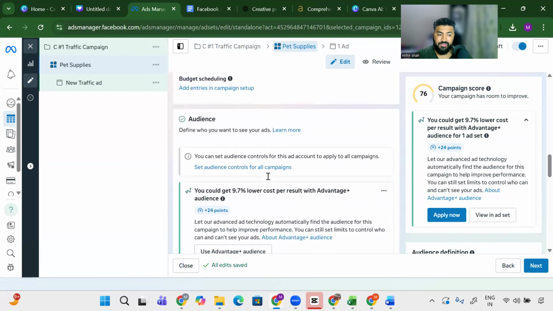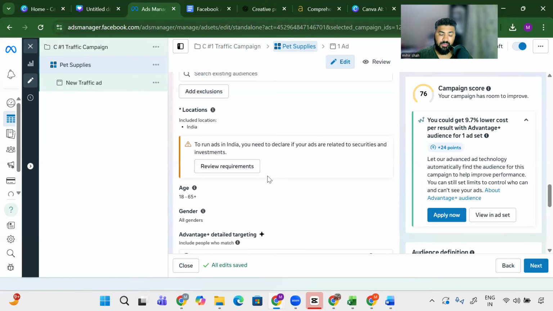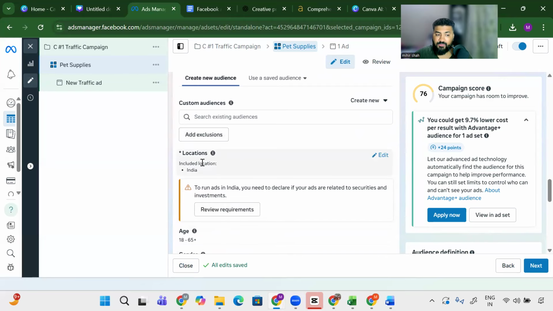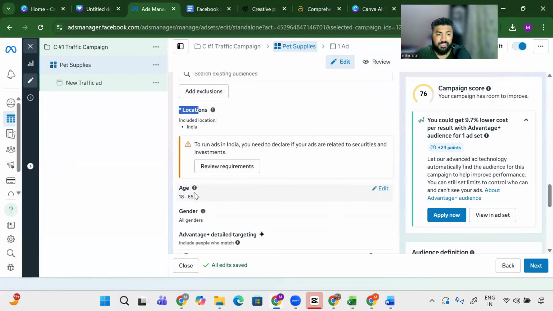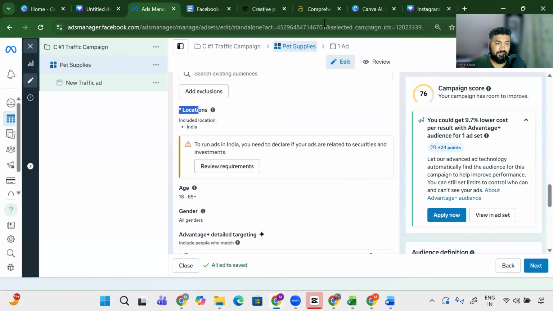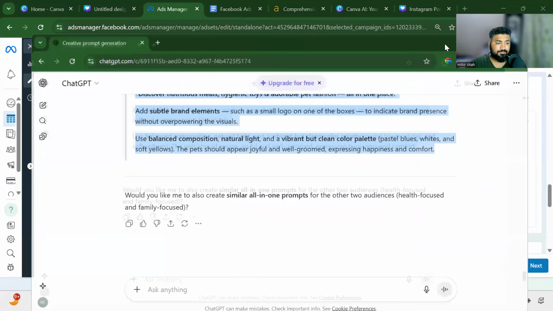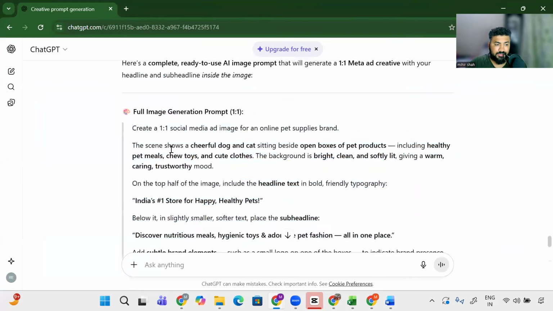And now if you again scroll down at the audience level, there is something which is still saying advantage plus, but it's saying detailed targeting. So detailed targeting means that we can manually enter targeting. Now here, the first thing that you want to include is your location. Now I want to sell probably pan India. So I'm going to stick to India. You can decide the age. So in my first targeting, now let's say if I bring this slightly separately because I want to keep on going there and checking this.